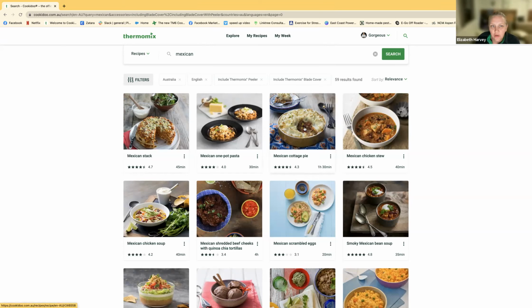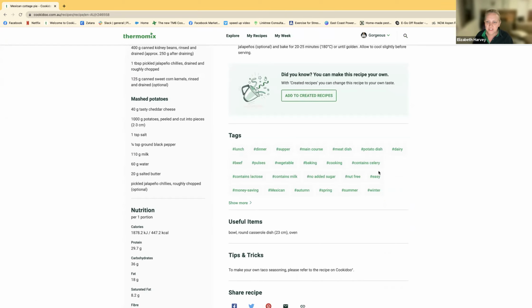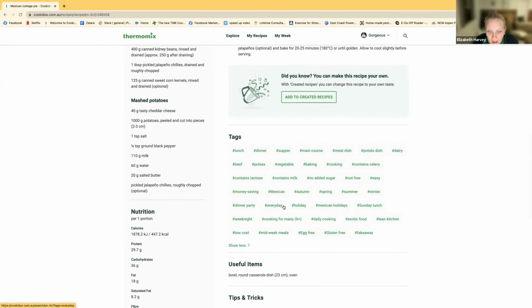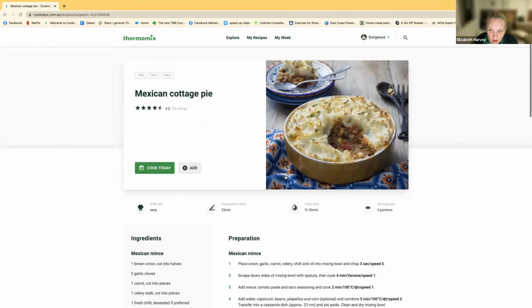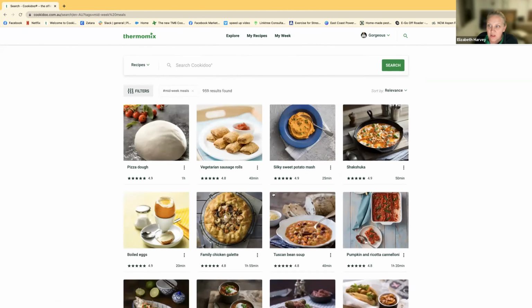I just want to show you down the bottom of the recipe. So how I typed in Mexican, if you scroll right to the bottom of a recipe here, they've all got tags. So you can see that that one's got the Mexican tag, and the gluten-free ones have got that gluten-free tag as well. So I could also use this tag. Like I might think, oh, that's a really nice recipe. I like the idea of that one. And I might even scroll down and look. I'm going to click on this midweek meals. That midweek meal tag at the bottom is going to bring up a lot of recipes that don't take too long.